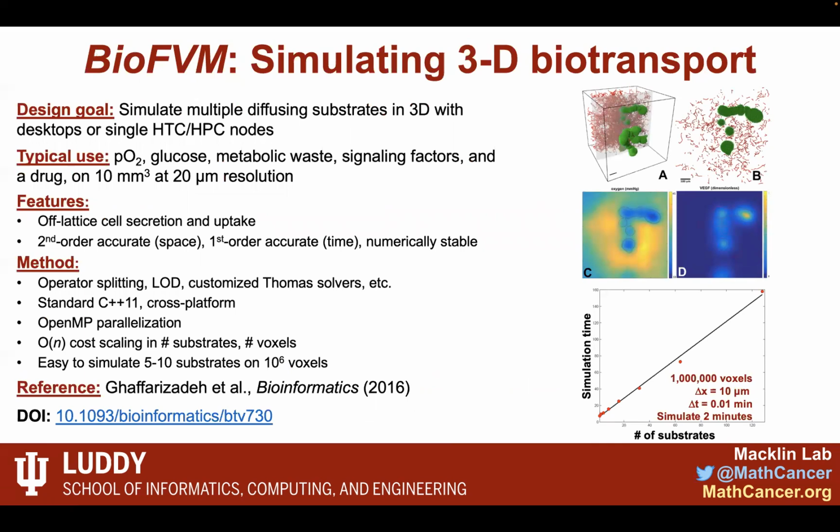So first we start off modeling the chemical environment. We built a finite volume code called BioFEM that simulates a whole vector of diffusion equations. So you have oxygen, glucose, a couple of growth factors, a couple of metabolites, and a couple of therapeutic compounds. You're very easily in the space of simulating 5 to 10 diffusing chemical substrates in 2D or in 3D, and you need to solve those simultaneously as you evolve your simulations. So that can be very computationally demanding.